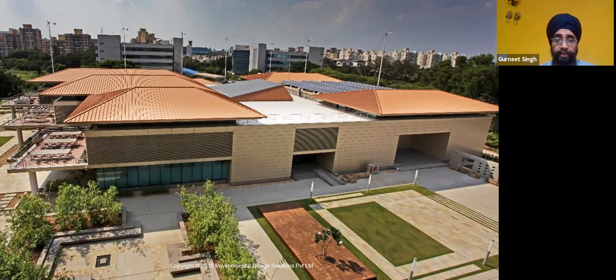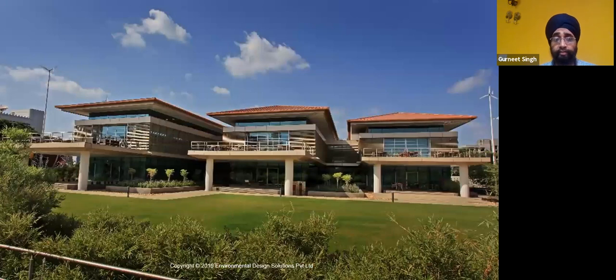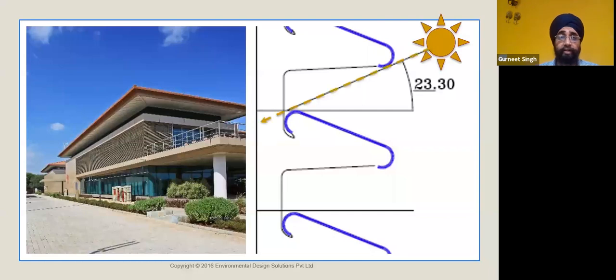So this is the Suzlon project, which is the global headquarters of Suzlon at Pune. It is around 0.8 million square feet. It was the first building in India which got both Griha 5-star and the LEED Platinum rating. Again, orientation was done in such a way that you have north and south facing openings, and the east and the west facing facades were covered with these horizontal louvers, right? So you can see in this image.